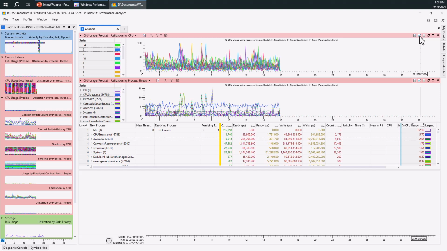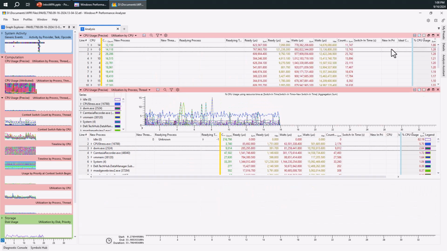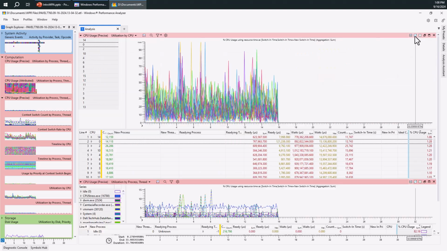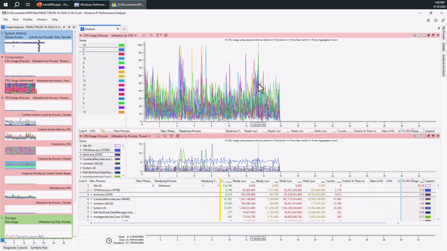So if I do that, I can see here only the graph, and of course I can resize if I want to see more, and I can also go and see just the tables. Now we see just the table. And this is a mixed mode where we see a table and the graph. So it's really up to you, whatever you need, you can switch these views as needed.